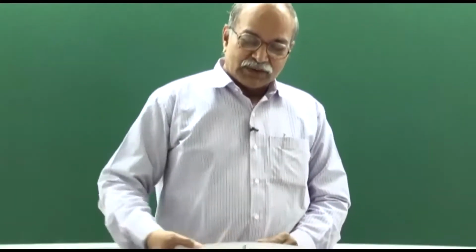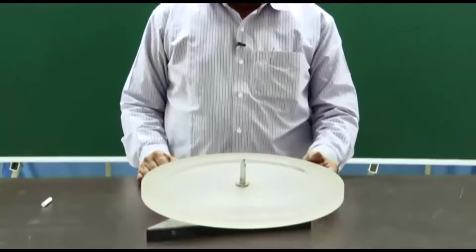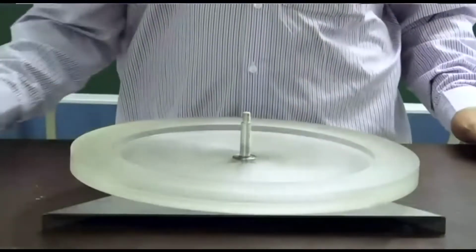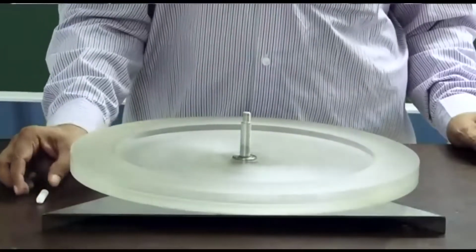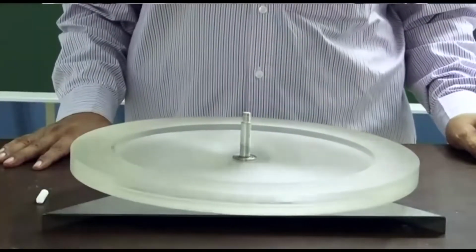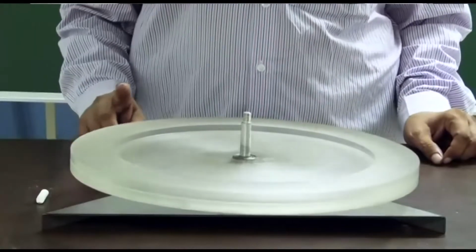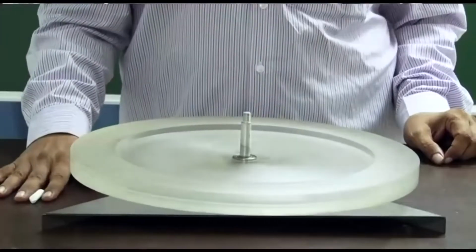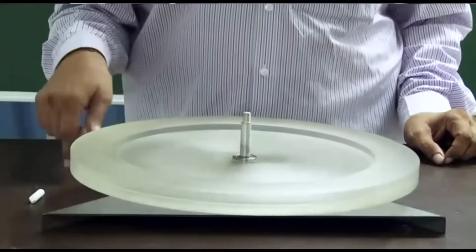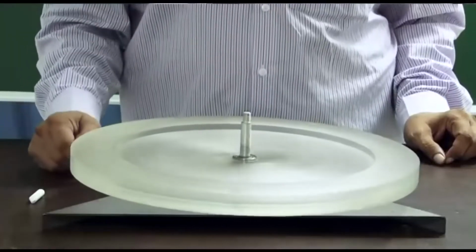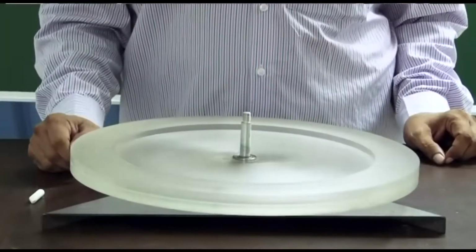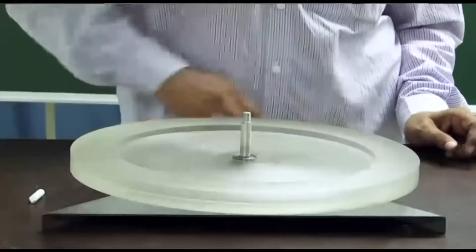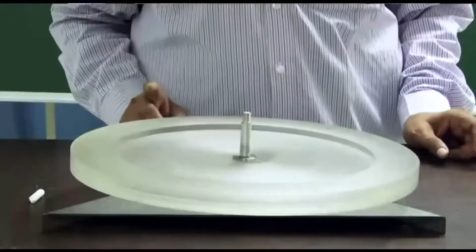Now, once again look at this rotating frame, and suppose someone is using this rotating frame and analyzing this piece of chalk that is placed here on the table. So, as seen from this rotating frame of reference, the piece of chalk is also going in circle, and that circle will be in the opposite sense in which this disc is rotating. If the disc is going this way in the lab, then in the disc frame everything that is at rest in the lab is going in the opposite way in circular paths.